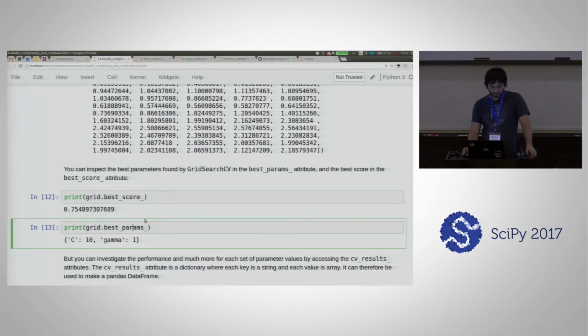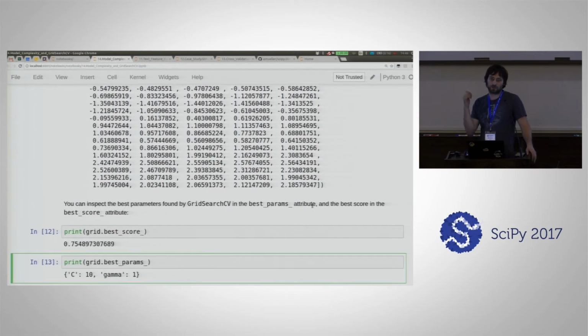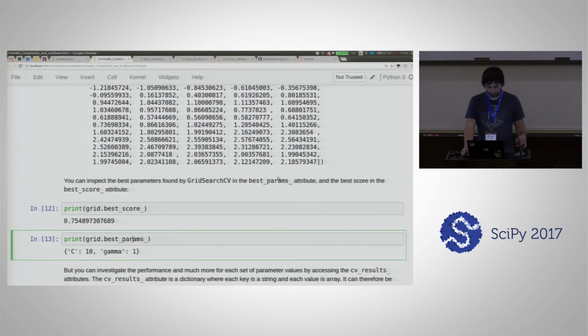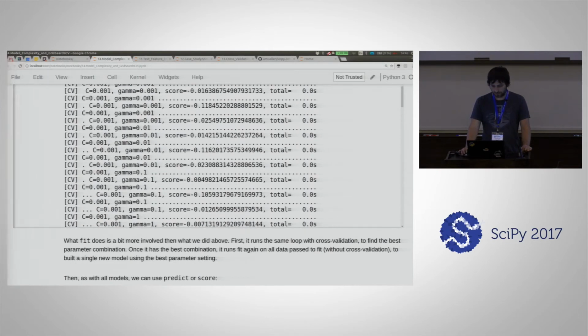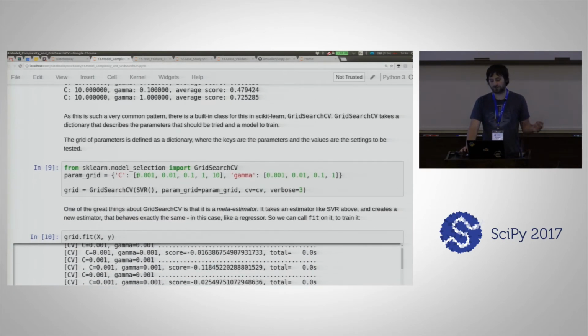So what you still need to do here is know which parameters to search over and what the possible candidate values are that you want to search. And there's a lot about that in the documentation and the examples. It's basically something that is sort of expert knowledge that hopefully we've done a good job in the documentation to explain. So for example, for these particular C and gamma, you use a logarithmic search range. So I didn't do 1, 2, 3, 4, 5, 6, but I did something that is exponentially increasing.